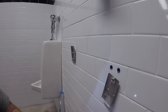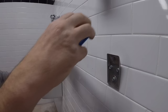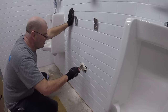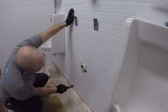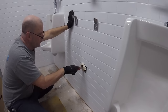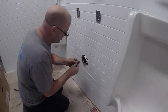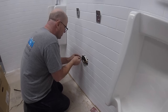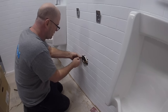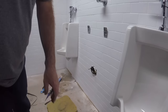First two went in like a dream. I figured I'd do two and then film one. And of course, already it's crooked out the gate. Alright, I like that. Now we're going to give it a dry run. The last two went in without a hitch.